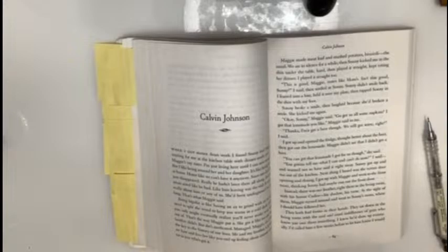She kicked me again. "Okay, Sonny," Maggie said. "Go get us all some napkins. I got that lemonade you like," Maggie said to me. "Thanks, I'ma get a beer though. We still got some, right?"